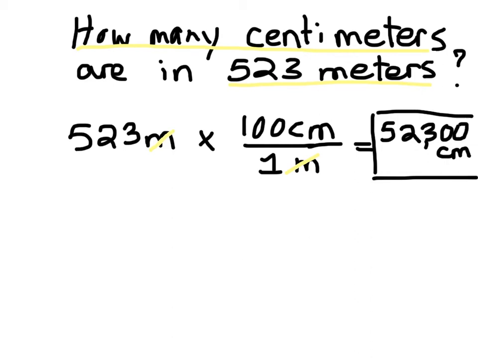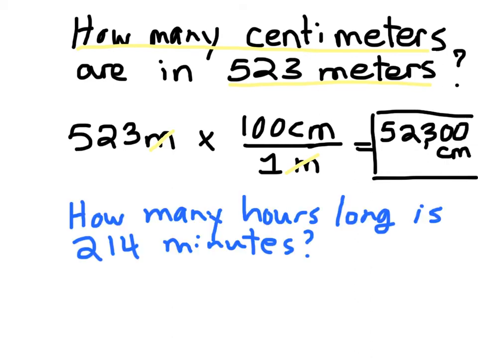Okay, I'm going to give you another problem right underneath this one that I want you to try. We're going to do one where the conversion factor should be something you automatically know. So try this one. See if you can set it up just like I did. Go ahead and pause the tutorial and write down the work that shows how you would get from 214 minutes to the number of hours. See if you can make it look just like mine, and when you're ready, you can check your work by continuing the tutorial.